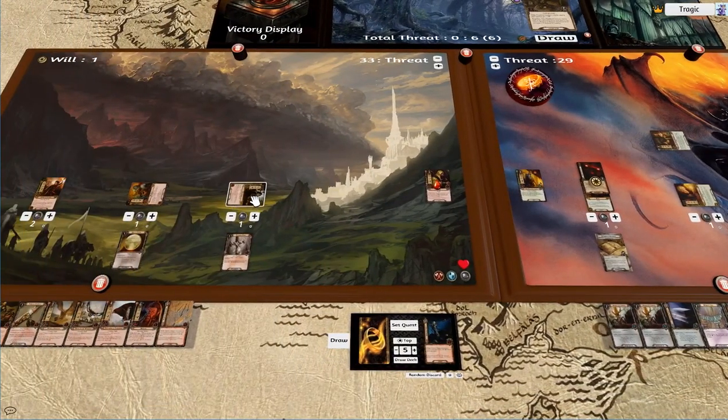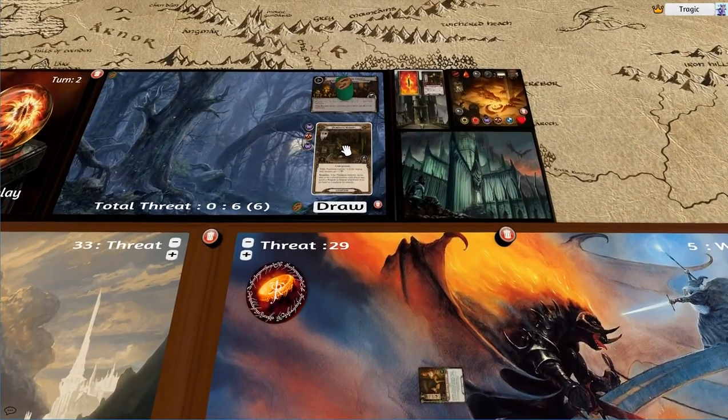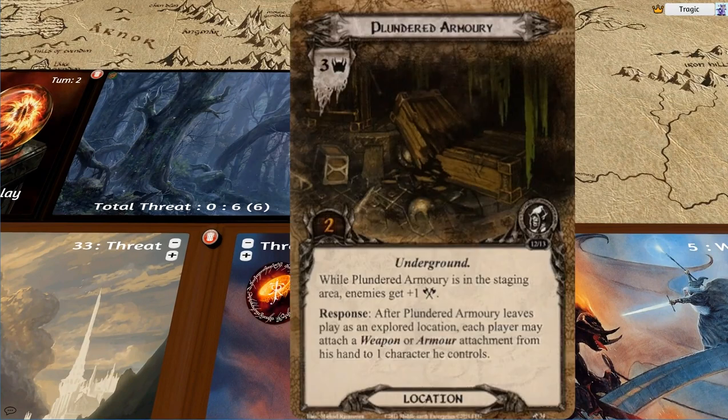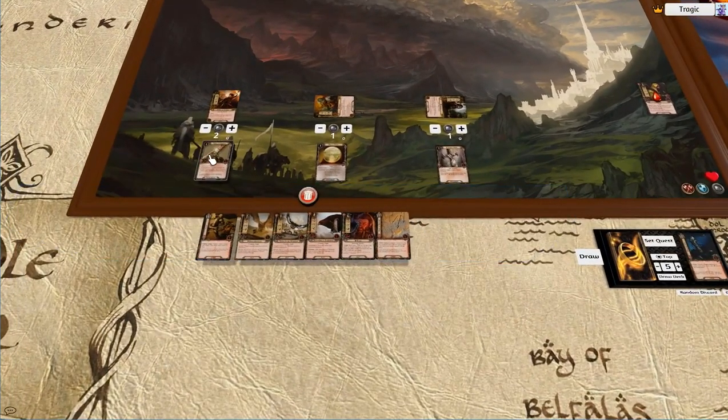And then I just attack over here. This guy is killed. Puts two things on here, and this is also destroyed. Now, this one says, after it leaves play, we can attach a weapon or armor for free. And your blam, down it comes.